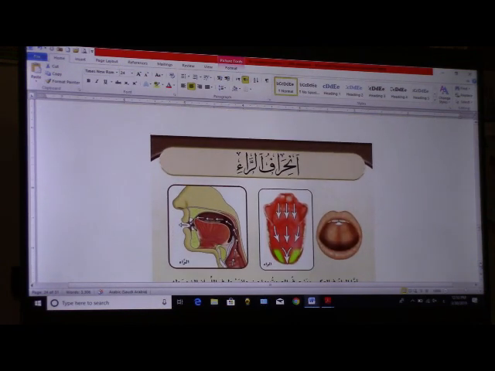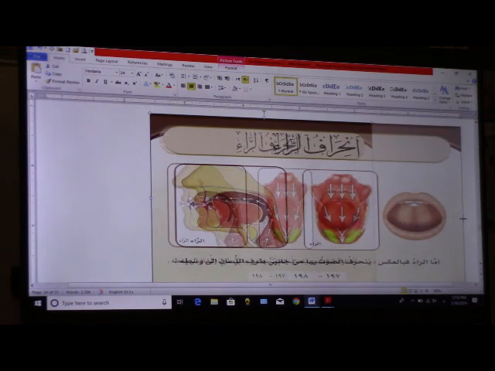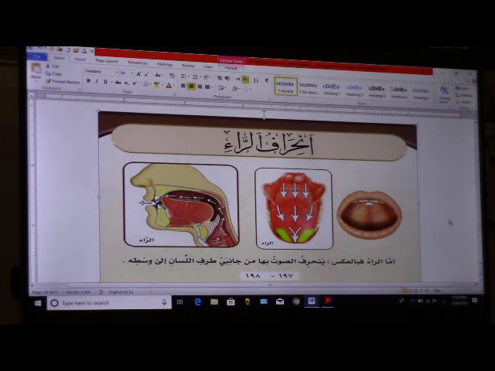See the ra now. Who can tell me again, why is the sound of the ra deviating or turning? Again, because the tongue is blocking. But here, as you know, the tongue near the end of the tongue, وَالرَا يُدَانِيهِ. The ra is from the same makhraj as the lam, close to it.